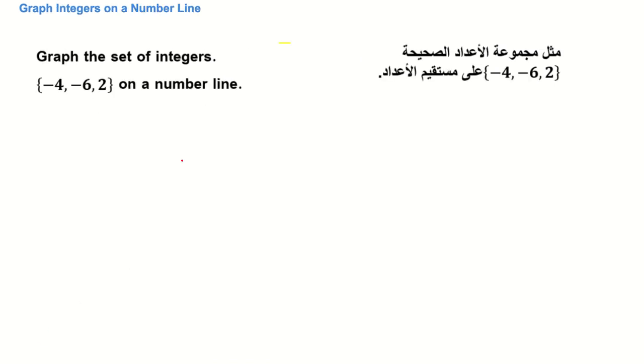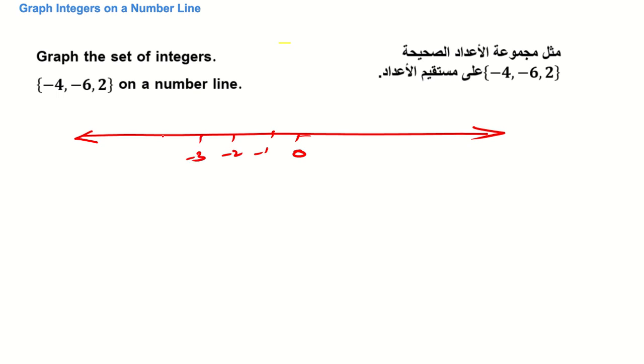Next is, graph the set of integers on a number line. See these are the numbers, just write it here. You can make it on your own, or if there is any graph, then you can select it. So 0, negative numbers are on the left, so minus 1, minus 2, minus 3, minus 4, minus 5, minus 6. Here it is 1, 2, 3. So minus 6 comes here, minus 4 comes here, and then 2 comes here. Like this you can do this question.